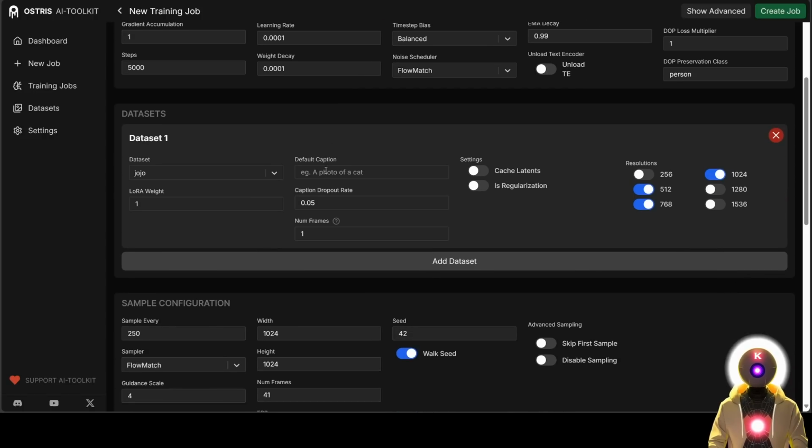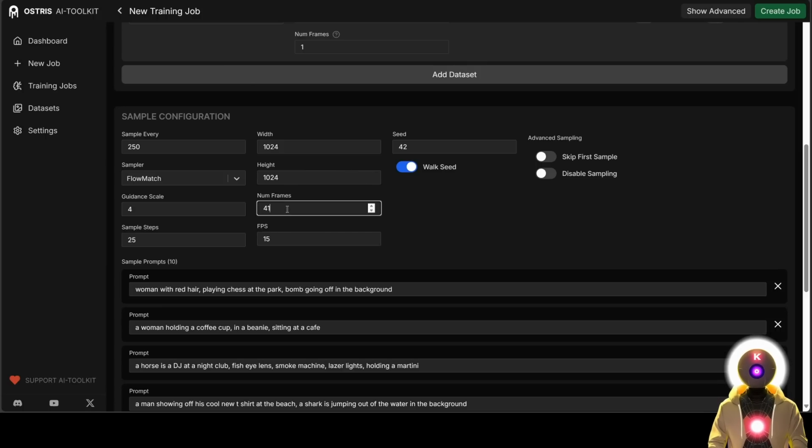Here you're going to scroll down. Here you're going to choose your dataset and the resolution. I'm going to choose 512 once again, although for a style, you can actually train on 1024 resolution as well. It doesn't really matter, the quality will still be pretty good. Here, once again, do not forget to put the number of frames at 1 and FPS at 1.